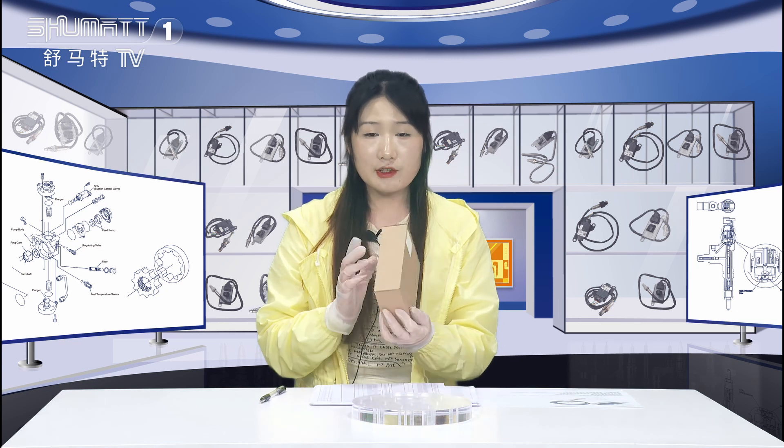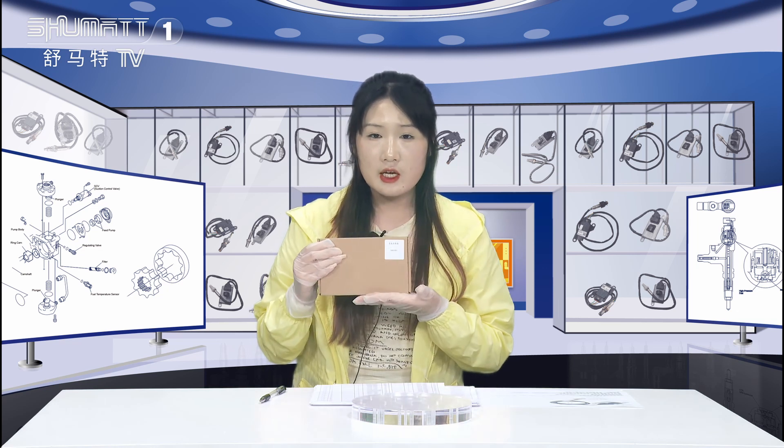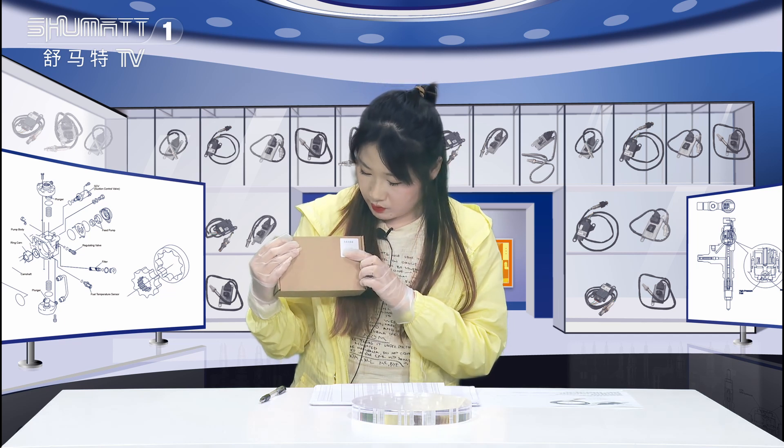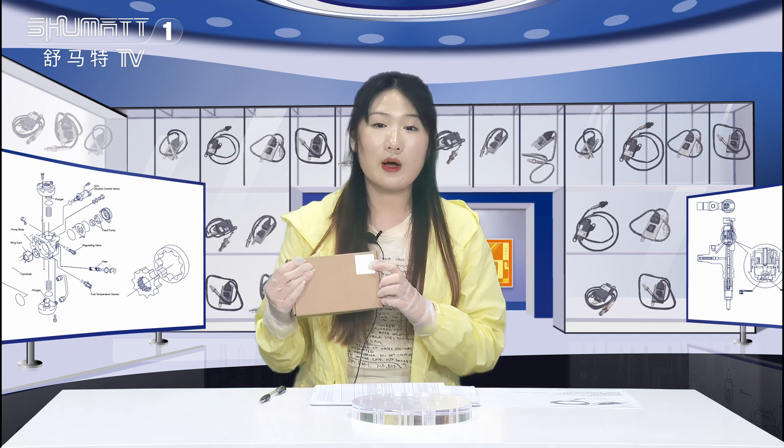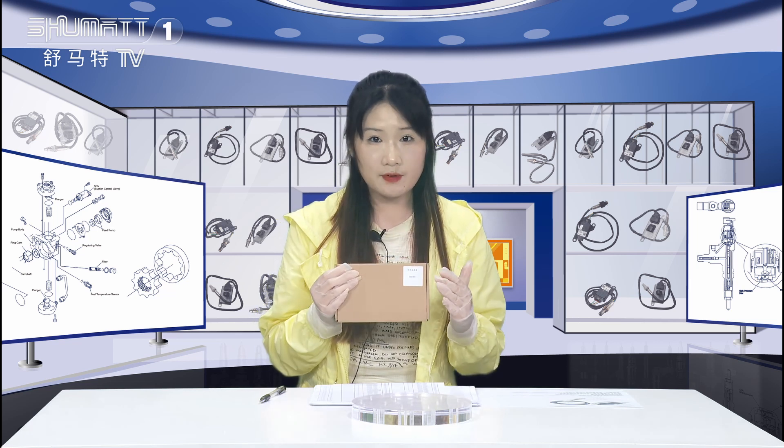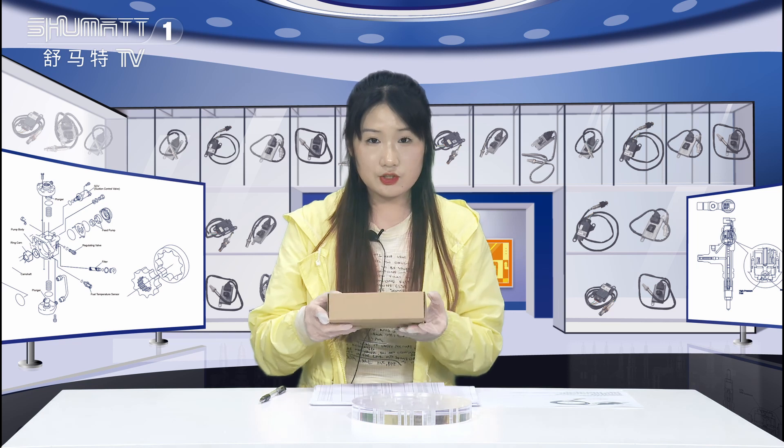The product we're going to show you is our nitrogen oxygen sensor. Here's the product label. The product code is 5461851. If you want to design the packing and logo label yourself, we can satisfy your demand. Next, let's share the details.